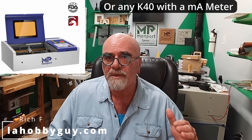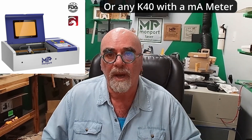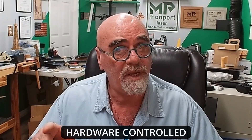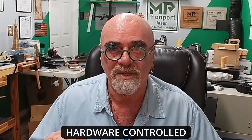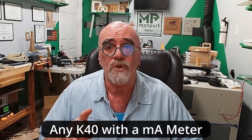The reason it needs to be configured with LightBurn is because you don't run a CO2 laser at 100% power. Companies like Trotec and Epilog have their machines regulated so that 100% in the software is not 100% on the hardware — they're regulated to 70% of the maximum rating of the CO2 tube. Today I'm going to show you how to set up the K40 Monport LightBurn edition to use only 70% of the rated wattage, so you don't burn out your tube prematurely. It should last a couple of years.